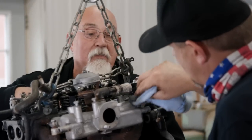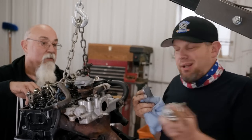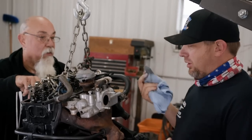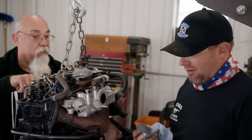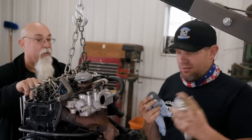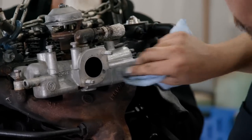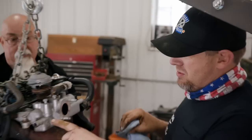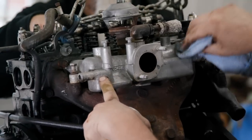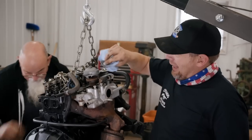What the heck are you doing over there? So what I'm doing is you can't take this paint and just paint the intake. We painted the motor, it looks good, but I wanna give it a little pizzazz, bring it back to life a little bit. So you get yourself a rag, you paint the rag, and you just keep dabbing, and as it dries, it'll also give it that textured look, and it'll look like it's brand new again. See the difference between here and here? No wonder you're the boss. I try, but I mean, I got you fooled.